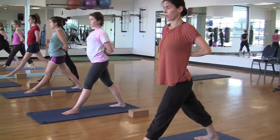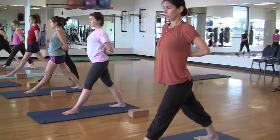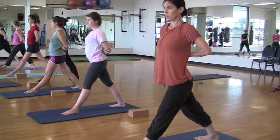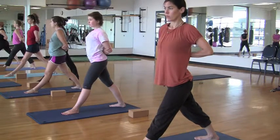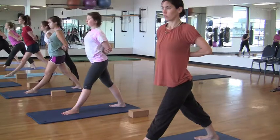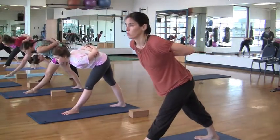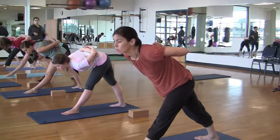Squeeze the muscles of your legs. And then extend back through them so you're really strong through your foundation. Inhale, lift up through the chest. Good. Exhale, extend forward over that left leg. Good. Keep lifting through the chest. Keep lifting through the shoulders.